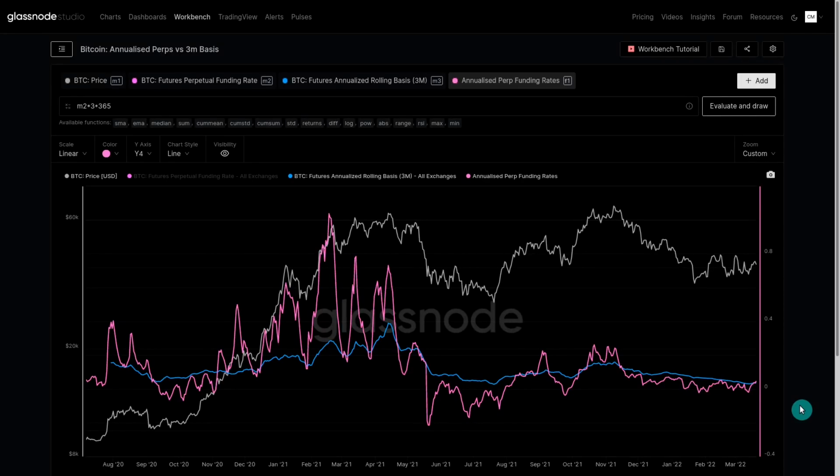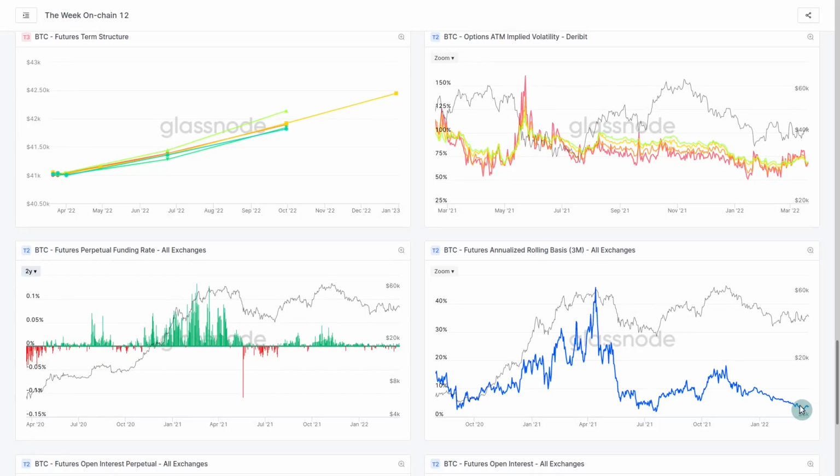And generally speaking, let's actually jump back to our dashboard. We can see that periods where the annual basis is very low, like back here in September 2020, back here in July 2021, here in September 2021, and in our current position, all of these have been followed by a massive, not necessarily to the upside, but a massive impulse, a period of very, very high volatility. So it is showing that we've gone through this process where the market has squeezed out all of the premium. And generally speaking, we see that this is a time when volatility is likely around the corner.